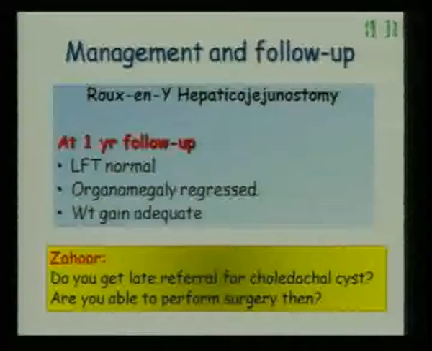What would be the optimum age you would like to operate? Earliest. If it is an antenatal diagnosis, in the first half of the first year, definitely. You would wait for 6 months? No, we would not. It depends on the presentation. If the LFTs are not deteriorating, then I won't operate in the first month, because the first month is physiological changes. Then within the first 6 weeks of life is good enough to operate. Surgery is quite safe. Right.